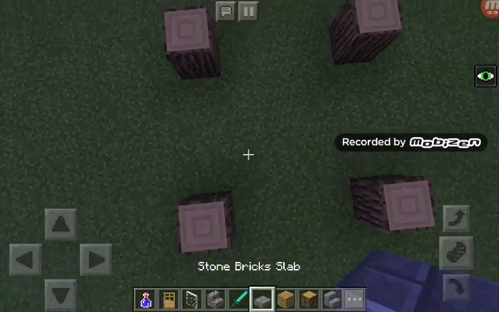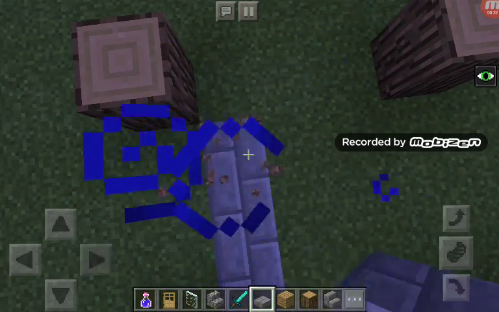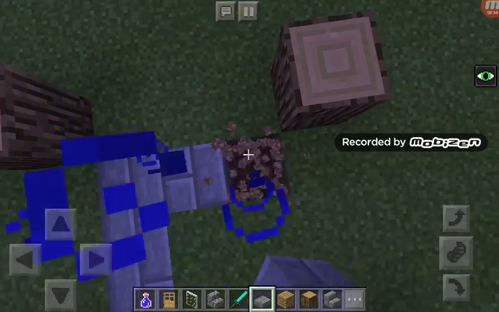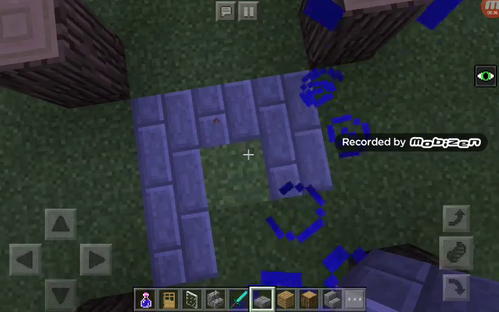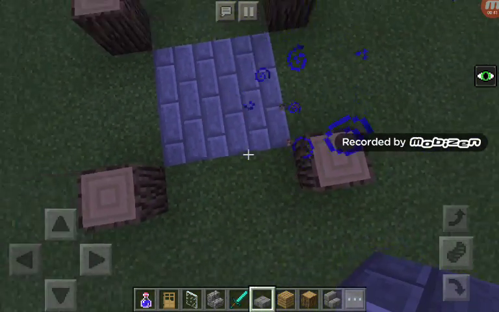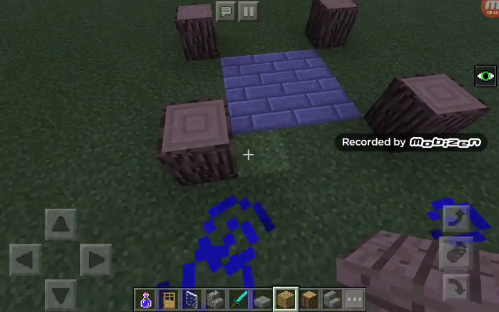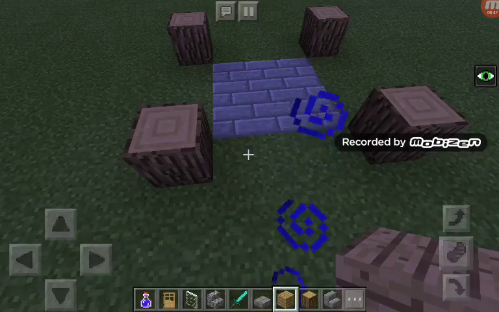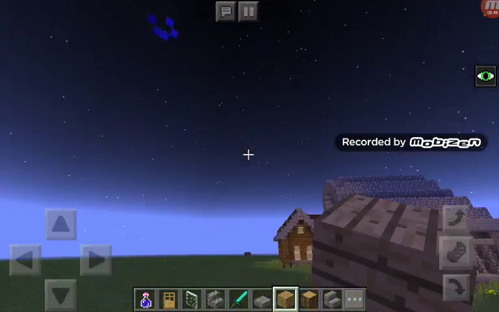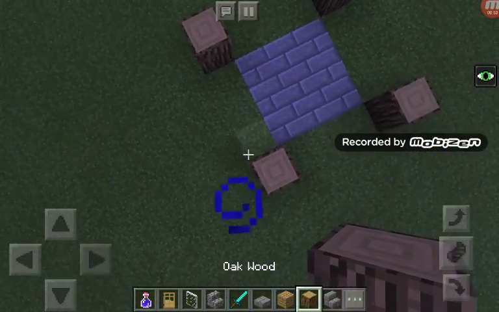Fill the inside floor with whatever block you want. I pick stone brick because, well, it's as good as cobblestone. You could use cobblestone, carpet, whatever suits you best. By the way, I have a night vision potion because I'm recording this at nighttime. Kind of looks beautiful. So, we're going to be making the walls.